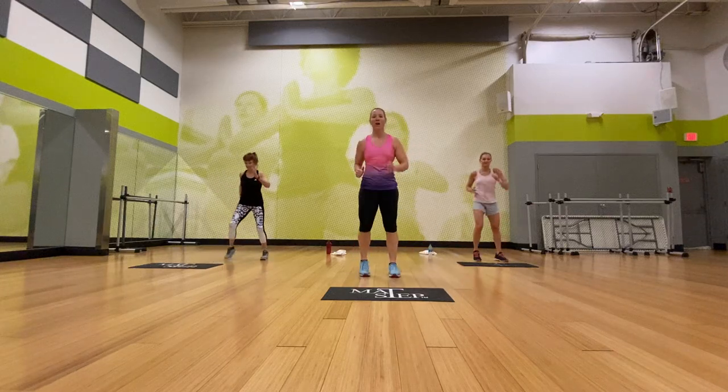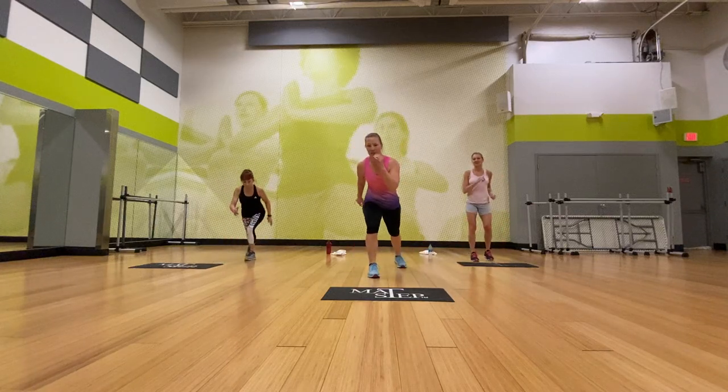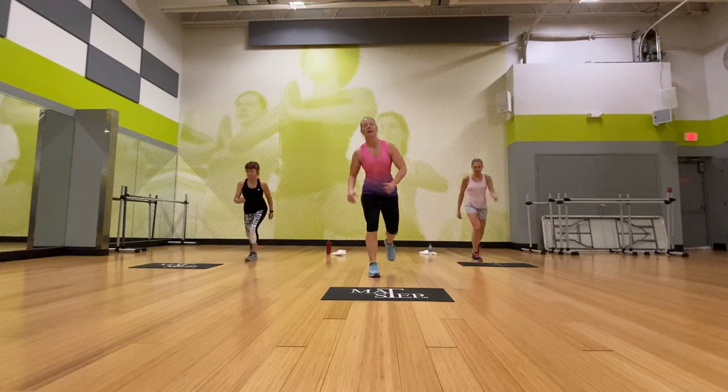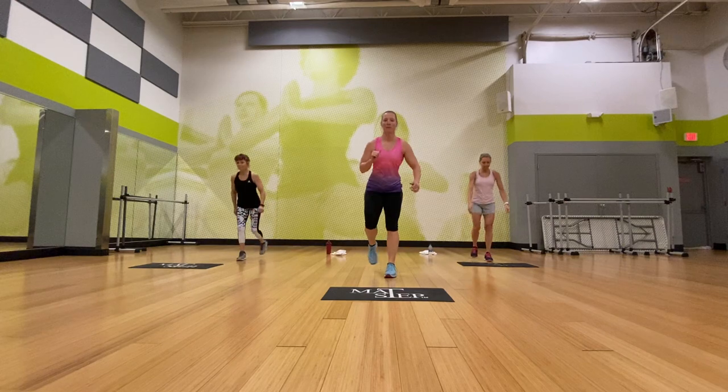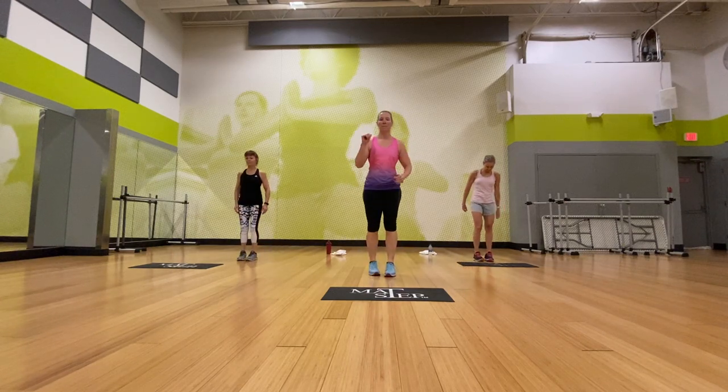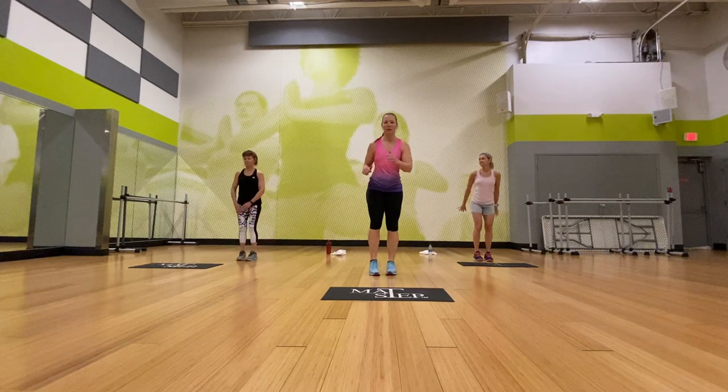And in. Just reach one leg behind. So reach. Drop that heel to the floor. Stretch out that leg. There's four. Three. Two. And one.